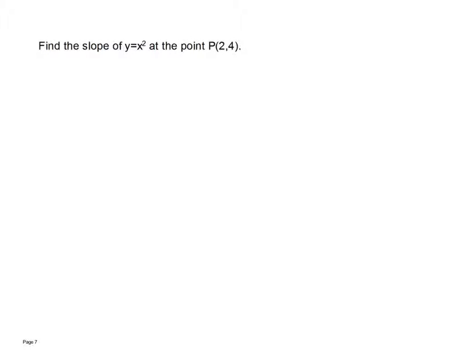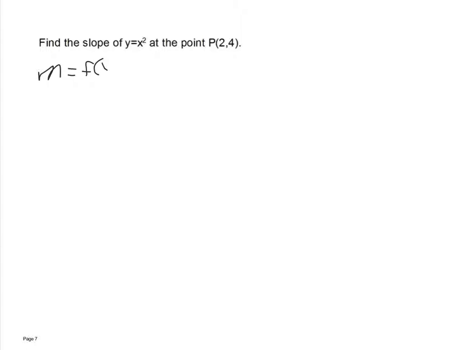All right, so now let's do an example of how to use this. If we want to find the slope at point P, we need to do that long formula. So m equals f of x plus h minus f of x all over h. But we need to do that as the limit as h goes to 0. I'm really good at forgetting to write the limit in. It's really important. Don't forget it like I do.